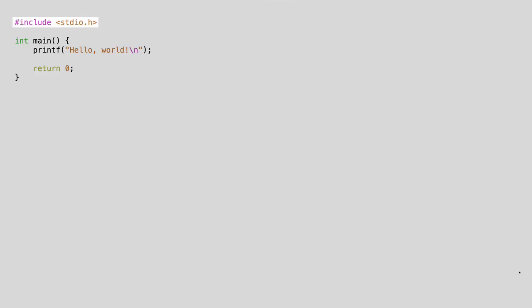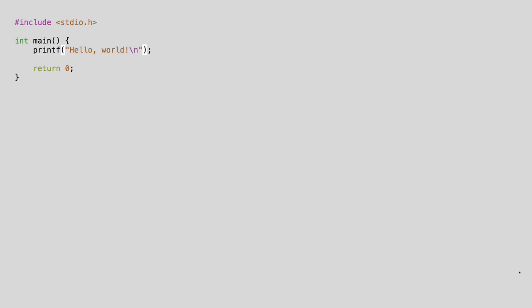To use the printf function, we have to tell C where to find it. This line of code adds the printf function and many other useful functions so that we can use them in our programs. The name of the library we are including is standard IO, and IO stands for input-output. Printf is included in the library of input and output functions. And this line, which we saw earlier, uses the printf function to display text and a number to the screen.